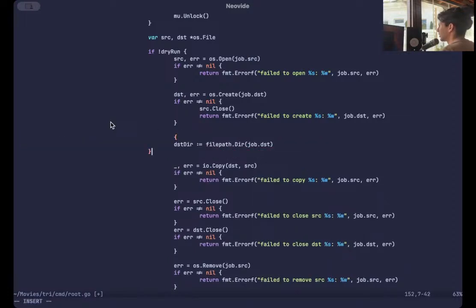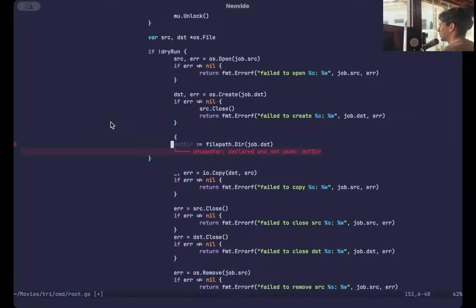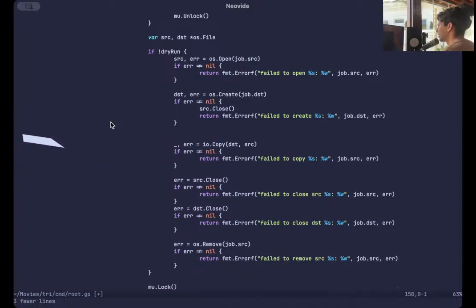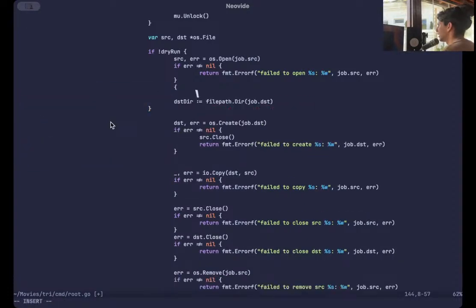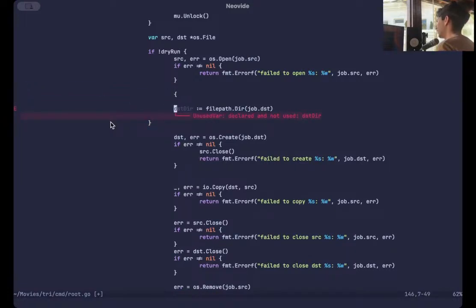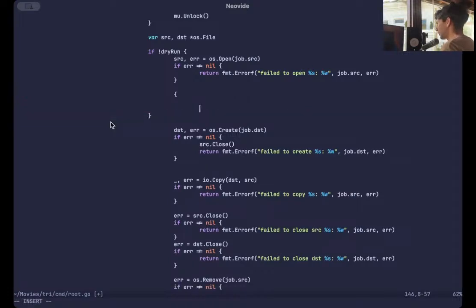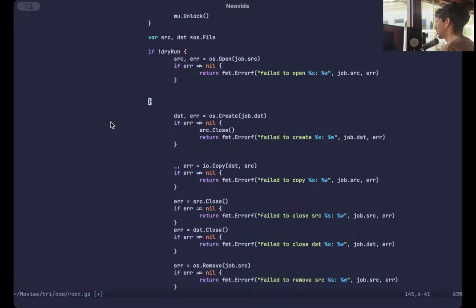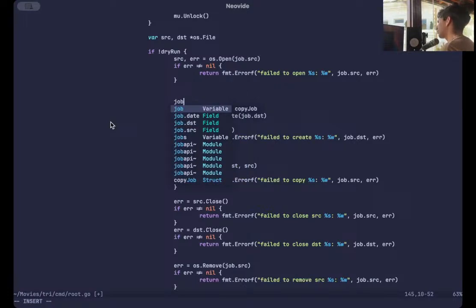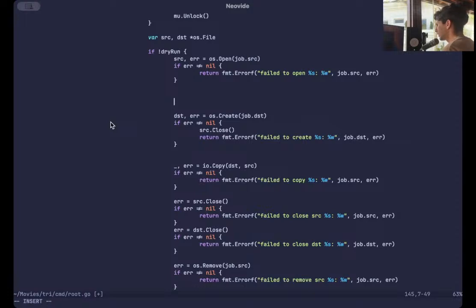And inside the destination directory, I would like to actually compute how much, if I have enough space before I create the destination. Even before creating the destination, I need some kind of function that checks the disk space, the remaining disk space. So I will create a function to refactor everything here. So I will just do job create. So we'll start with creates.